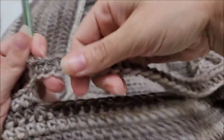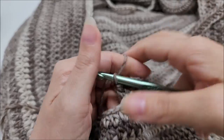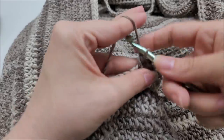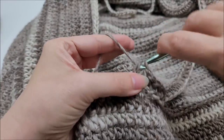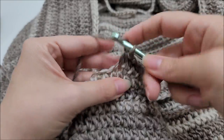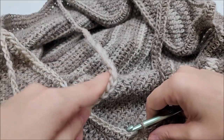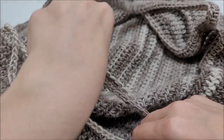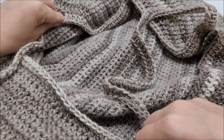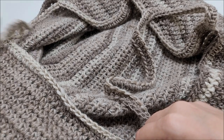Just like that. All right, I got my 60 half double crochets on the handle, and now I'm just gonna work around again. Putting one half double crochet into the next 50 stitches until you get to the next chain. And when you get to that chain, we'll do the same thing we did here. One half double crochet in each of the 60 stitches of the handle, and then you'll be back at the beginning. So I'll meet back up with you over here at the end of this chain.